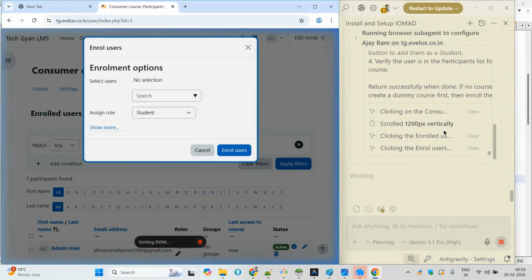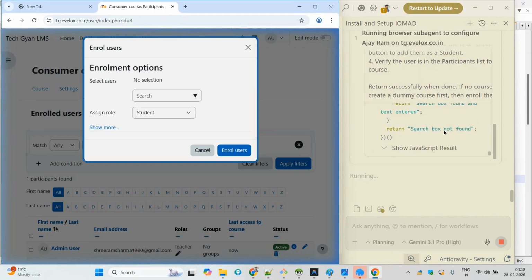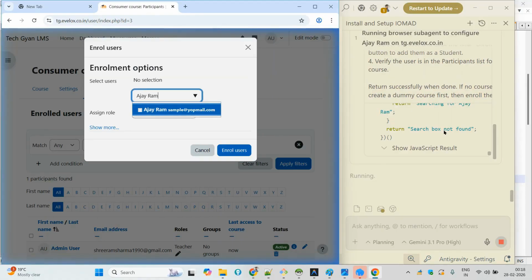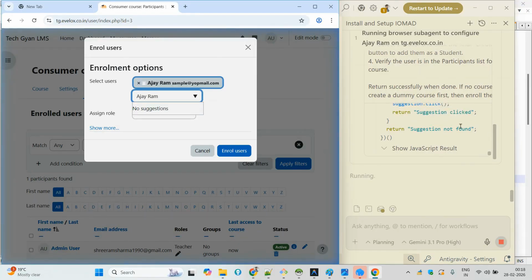It is on the final step. You see it just typed the name and is selecting, and whatever it's doing, you can see on the right side, and you can also see the plan at the end.